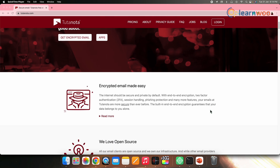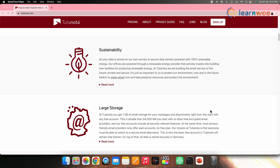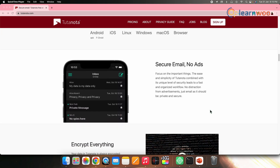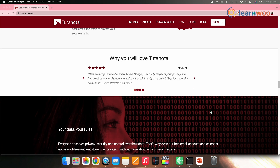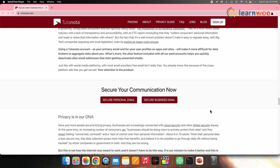Next on the list, we have Tutanota. Like ProtonMail, Tutanota is end-to-end encrypted, ensuring good security. Since it's based in Germany, the digital privacy regulations are much stricter than they are in the United States. Unlike Gmail, Tutanota is an open source project and does not monetize advertising in any form. It is much similar to ProtonMail as it generates income solely through premium subscriptions and donations. Overall, its user interface is slightly harder to navigate than other alternatives mentioned in this video, but it's still a very solid and secure provider.